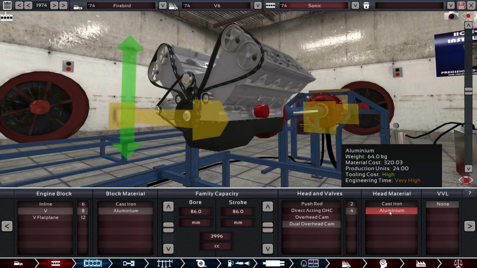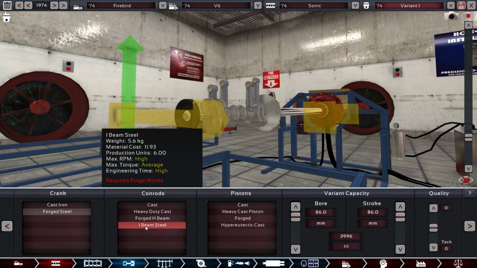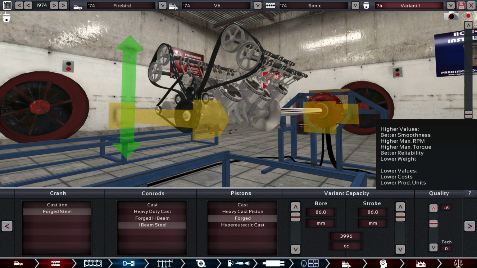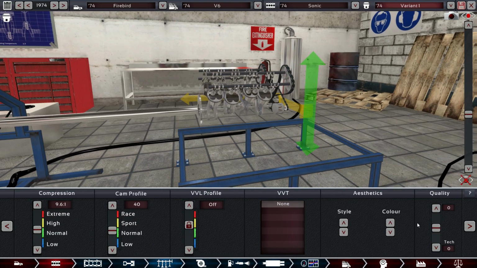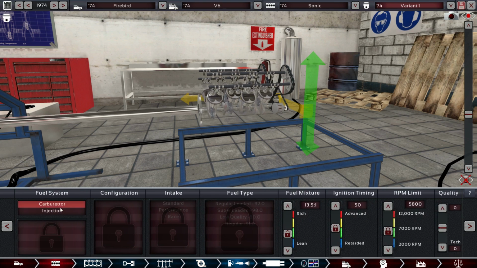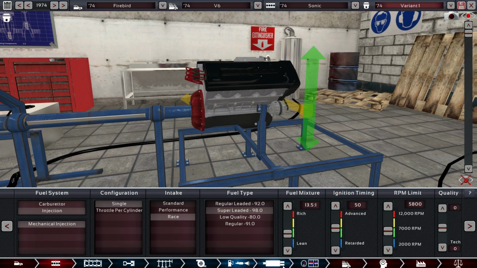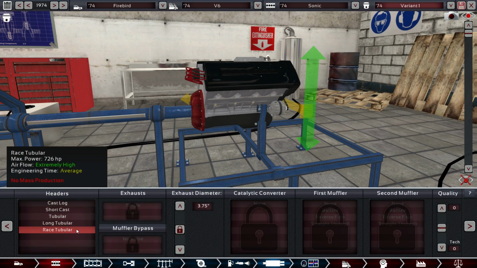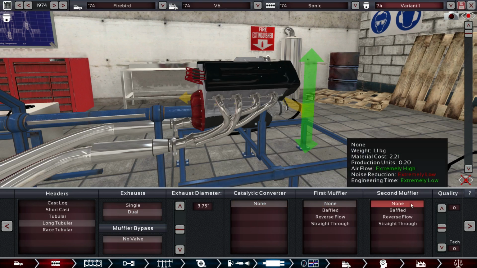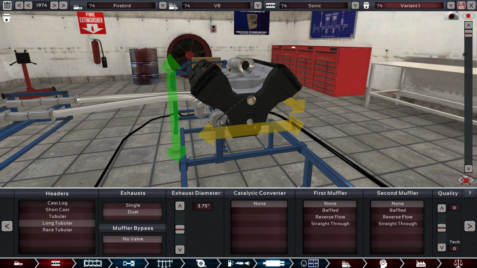Four valve. Okay. Nothing else. Forged steel. Binding steel. Forged steel. Compression ratio looks good. Alright, we'll fix that in a little bit. Still don't have any options to eventually upgrade. Injection, mechanical injection, single, race intake, super. Long tubular exhaust, dual exhaust, no cat. And this is actually the version. Okay, let's see how they behave.